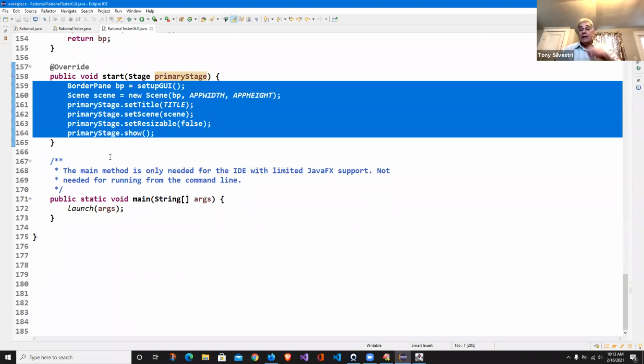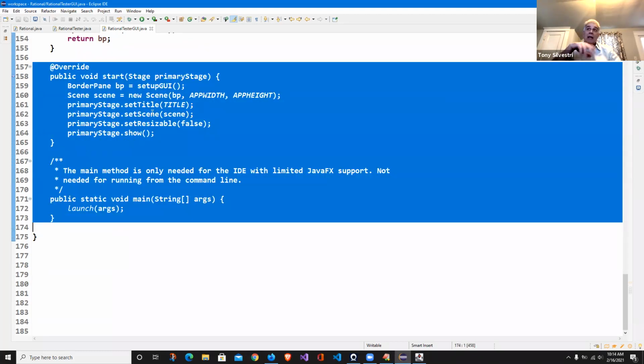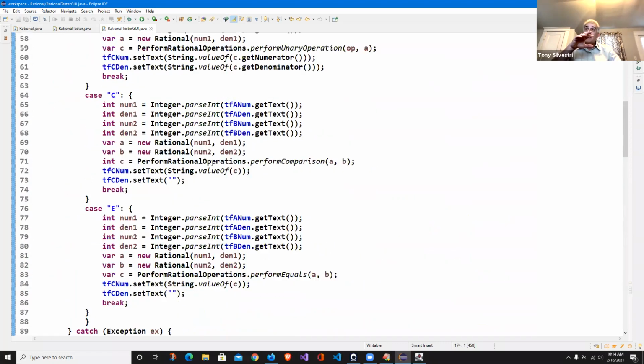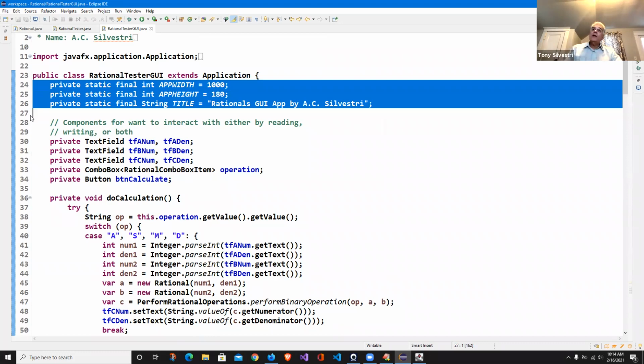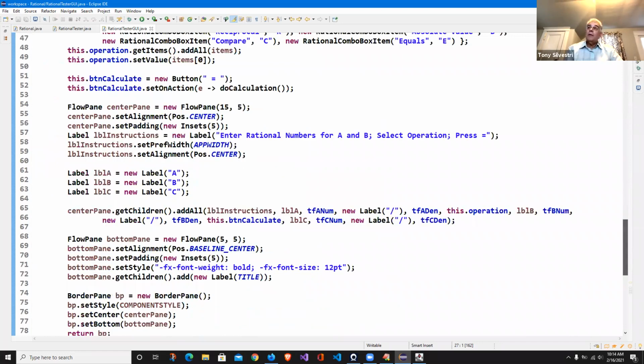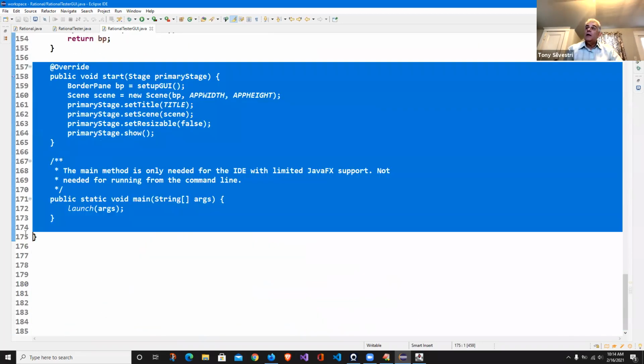You know how I gave you that template? People were fighting the template. They hated the template. I wanted you to think in terms of the template. Now this is the template that you have to use. You may be able to tweak it here and there, in particular with the resizable setting. But I would just copy all this stuff in and maybe make whatever changes. So right off the bat, I would have 3 constants, 3 finals with width, height and the title, and put this stuff in your program.